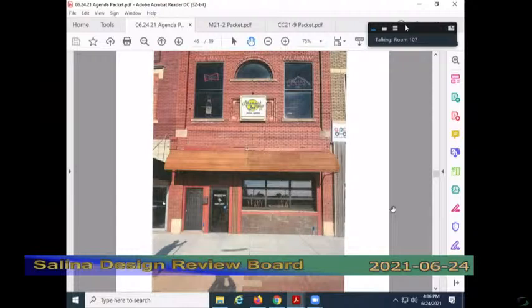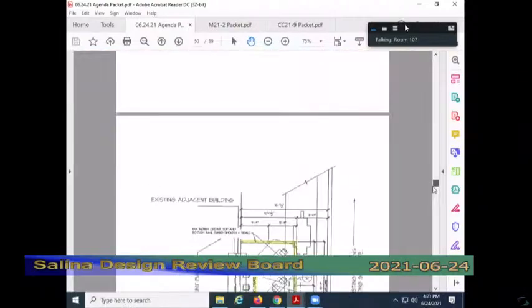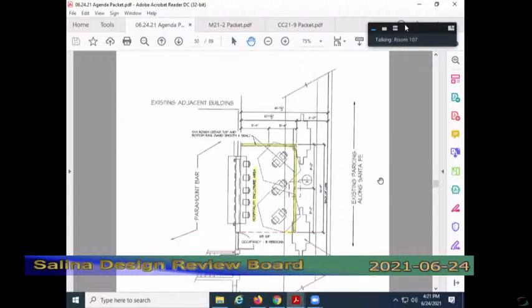And so, as we have reviewed this, the gate, and the purpose of that is so that the employee deliveries under the supervision of an employee, but as object the cut sheets that we received. And then we would like clarification of whether the same types of chairs will be used at the bar and at the tables. And then the other item is to clarify whether tabletop umbrellas are being proposed.